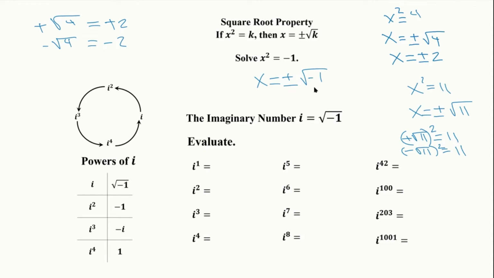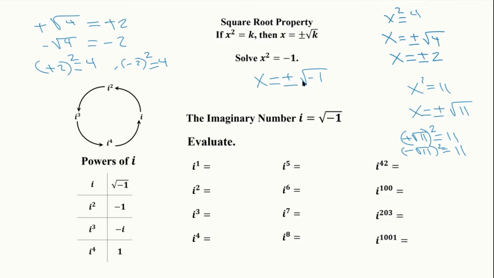Now, but what number can I square to get negative 1? Well, if you think about it, it can't be a real number, because what happens when you take any real number and square it? Whether it's positive or negative, when you square it, in both cases, you're going to end up with a non-negative result, right? The worst case scenario is 0, right? So what to do? Well, we go ahead and accept it for what it is.